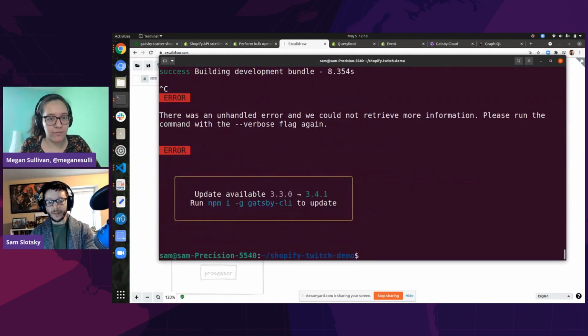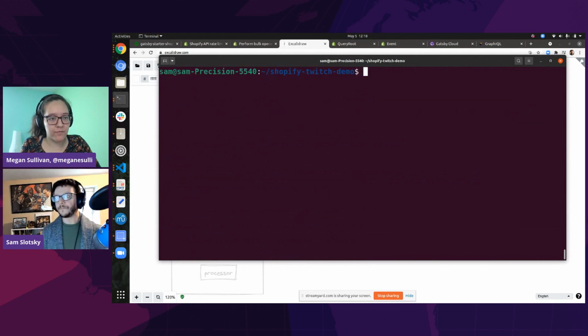So let's talk about incremental builds for a minute. I mentioned that an incremental build is different than a full build because it detects that we've built before, and it knows when we last built, and it's going to go back and get those data changes since that happened. Now, this isn't something that's possible in the storefront API, for example.